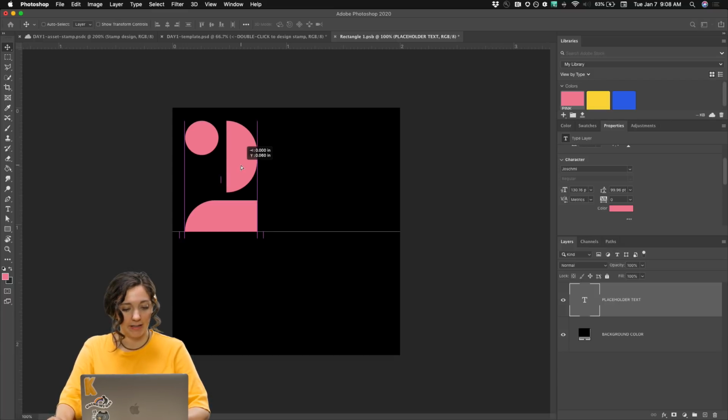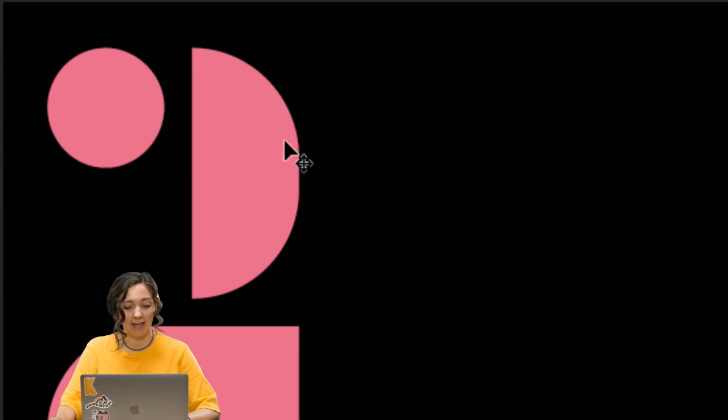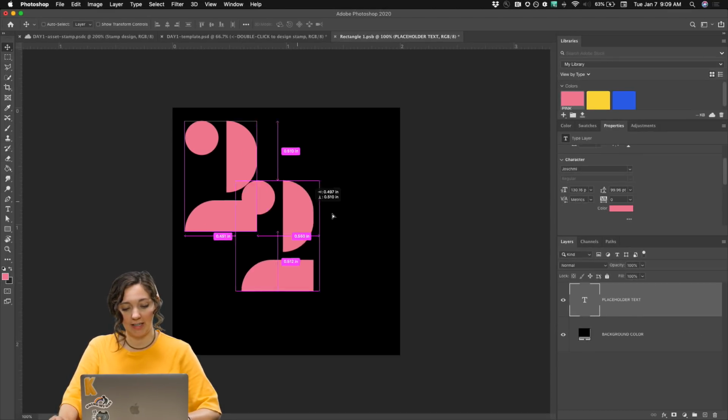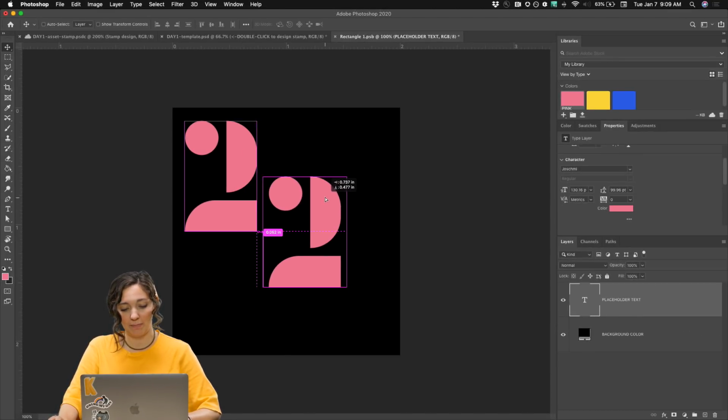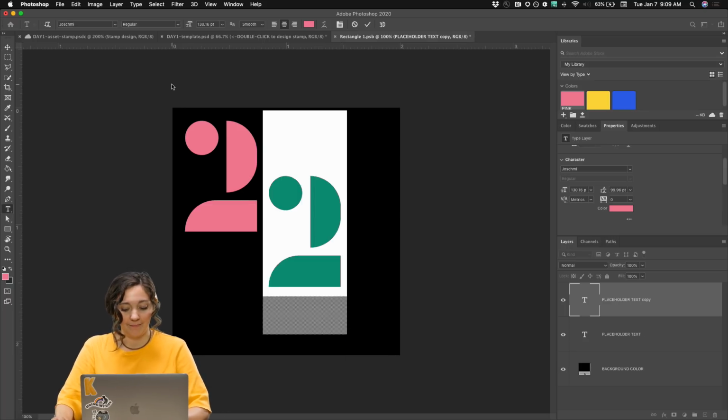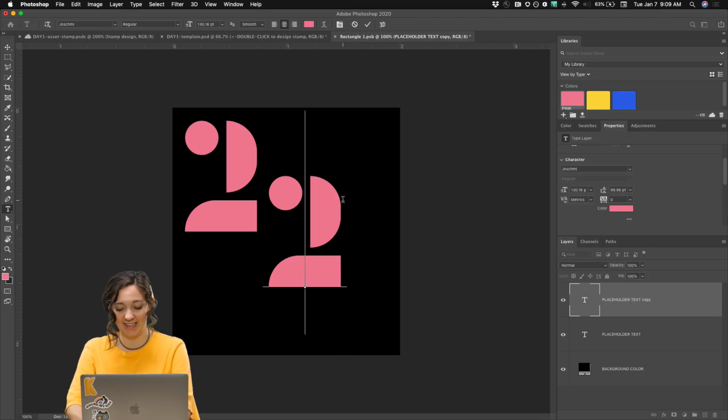All right, easy peasy. Now here is a shortcut that we're going to be using a lot over the next 2 weeks. I'm going to hold Option or Alt on a PC, and you'll notice when I do that, I get this little duplicate cursor up here to appear. So hold that, click, and drag to make a duplicate. We're going to change this to 0. Perhaps not. There we go.